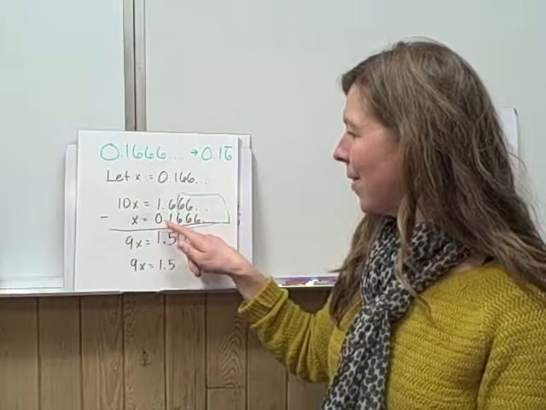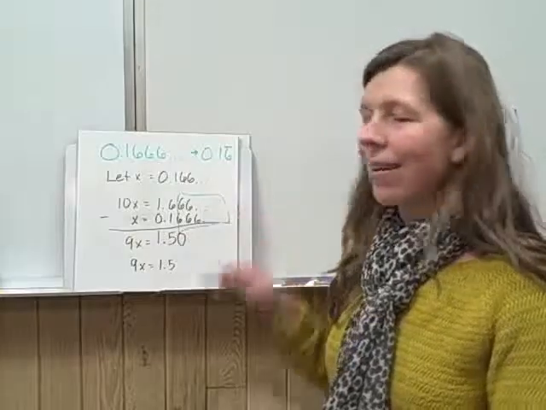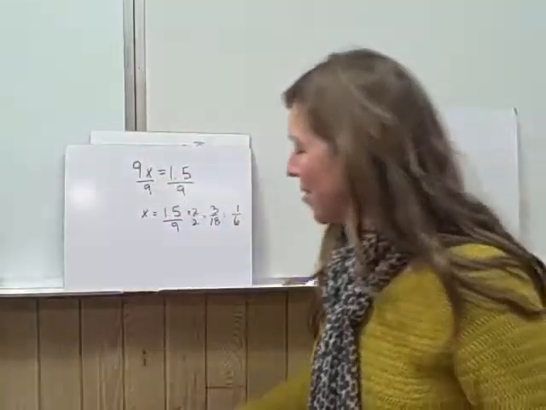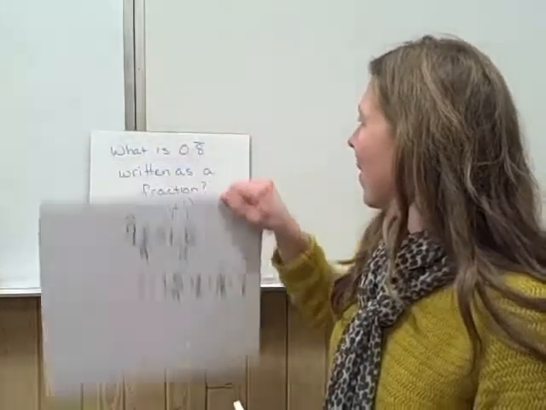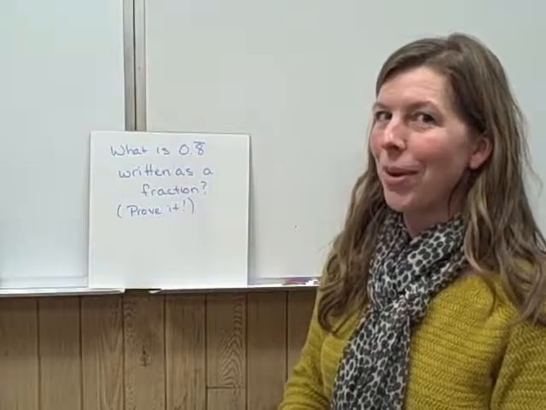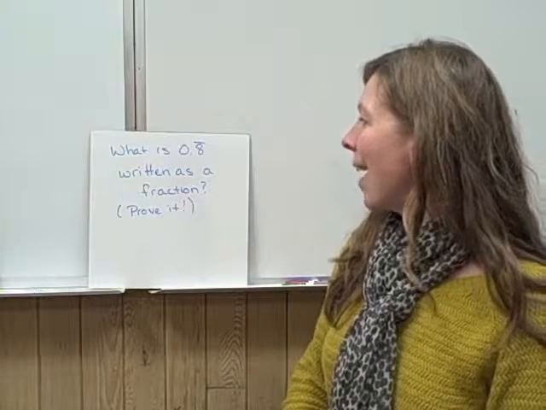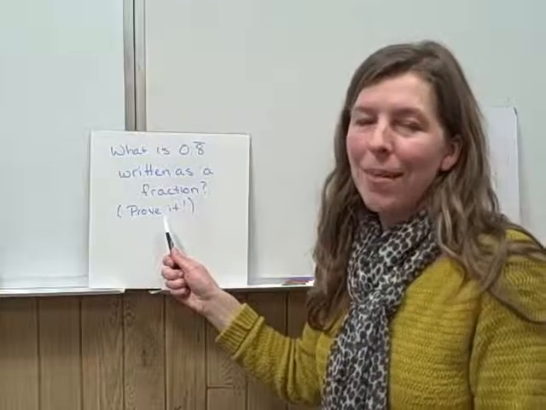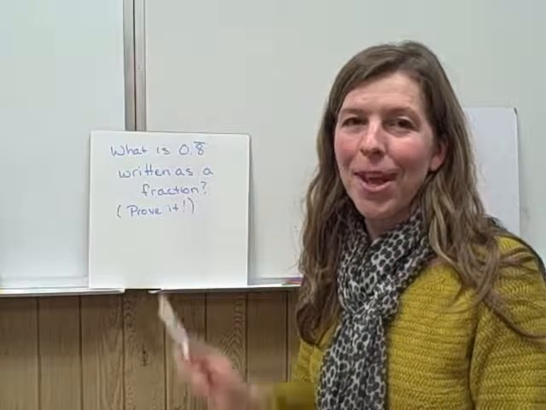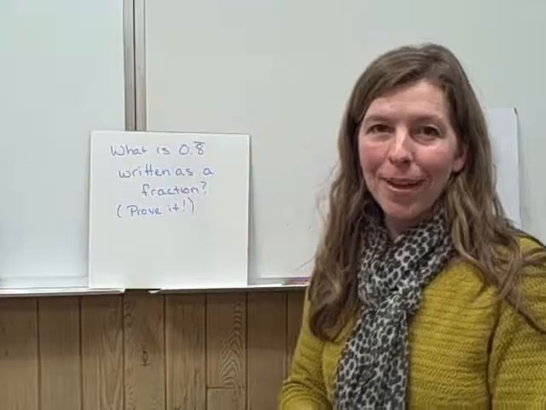The thing that you'll have to do is just make sure that you're subtracting all that stuff that you don't want to write over and over and over again. So here is your new problem. What is the repeating decimal 0.088888 written as a fraction? And I want you to prove it, because you may know what the fraction is, but I want you to prove it on paper. So go ahead and hit pause and we'll check back.